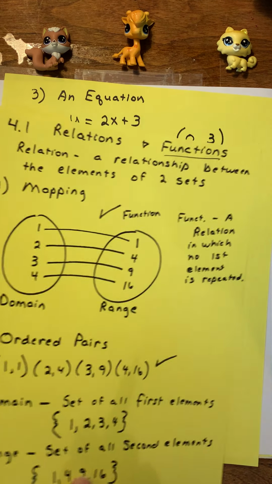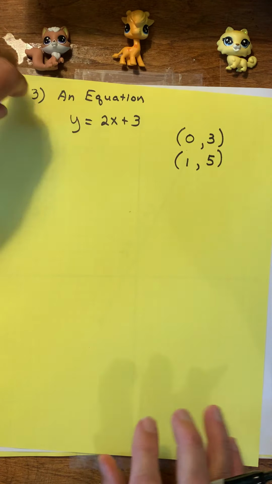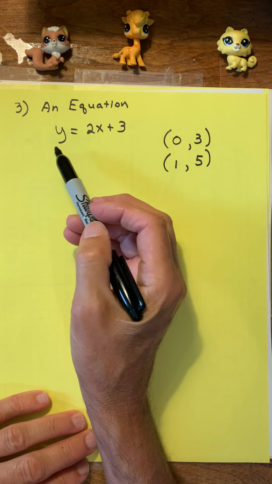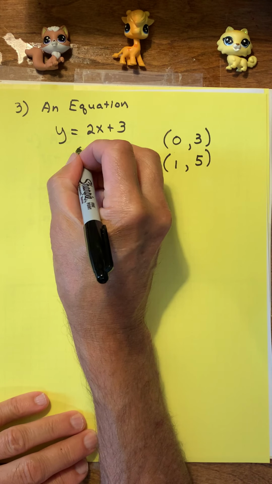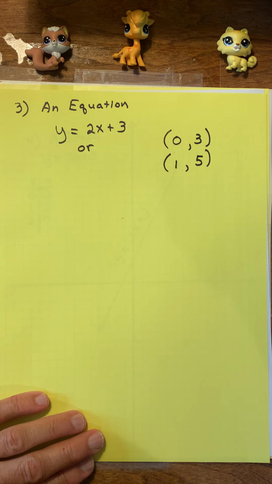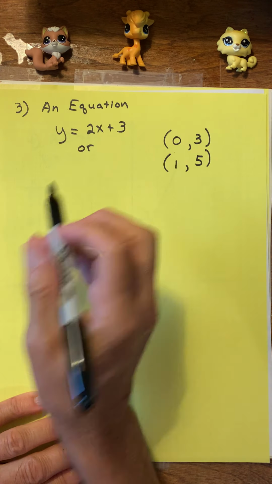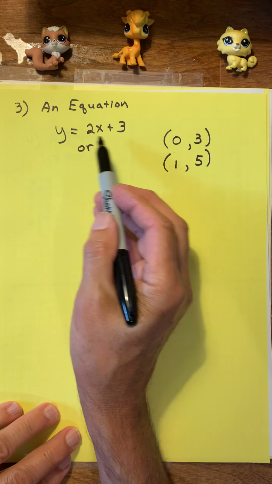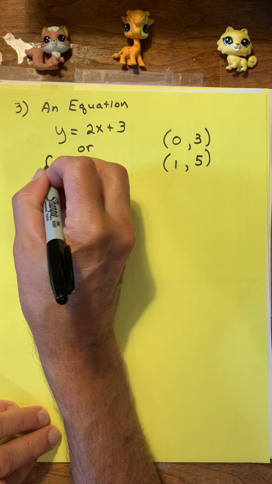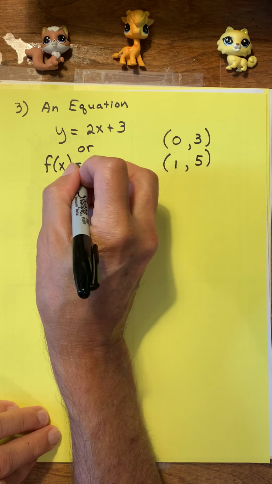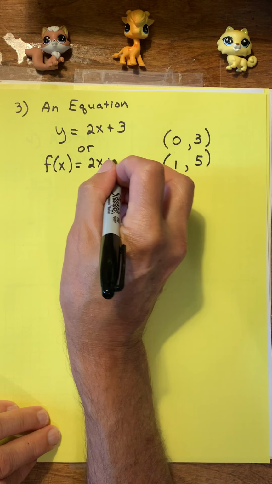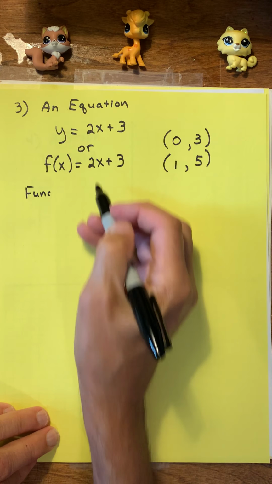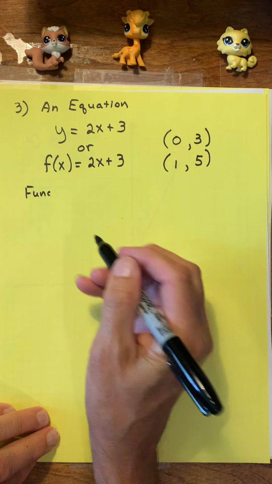All right. Let's go to an equation. Now, one thing you're going to notice about an equation that is a function is that another way, in fact, a more familiar way in which functions are expressed is not as y equals something, but as f of x equals something. This is called function notation. Hey, it's talking about the same relationship, the same set of ordered pairs.